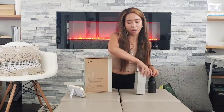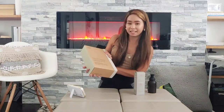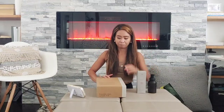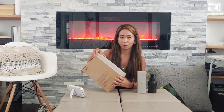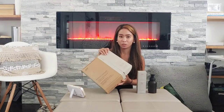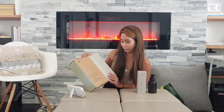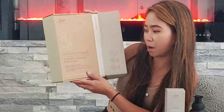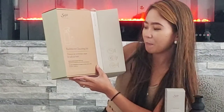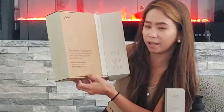So I'm gonna be unboxing first this bathroom cleaning kit. I'm so excited to smell our bathroom naturally with a natural scent. Refillable spray bottle. It's plant powered extract, with tea tree oil and lemon.